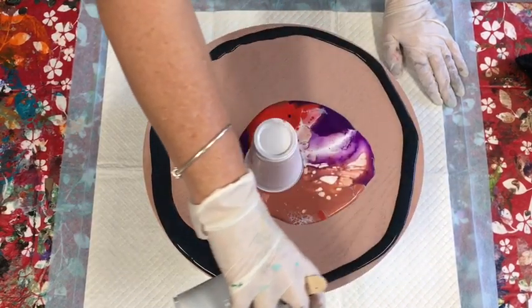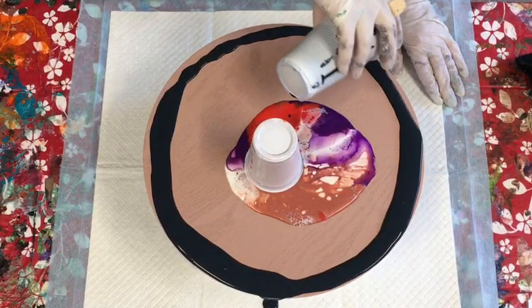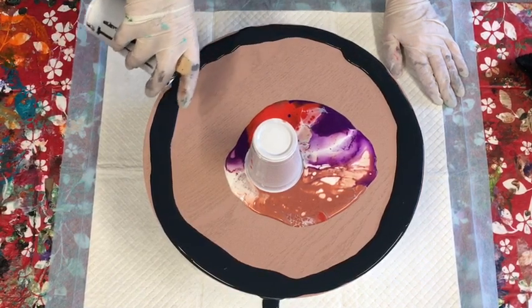So this particular one, all these paints were made up with Montmartre metallics and a couple of Montmartre studio acrylics, but all with Montmartre PVA glue and water as my pouring medium.